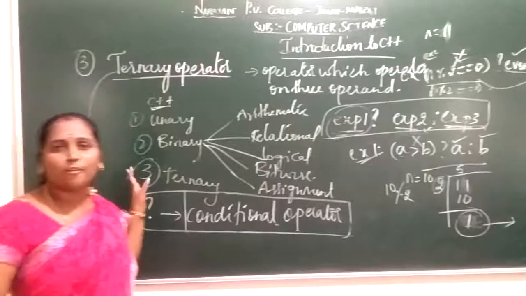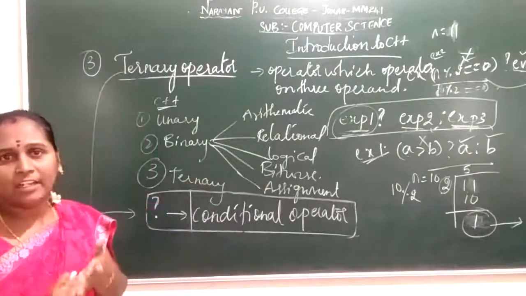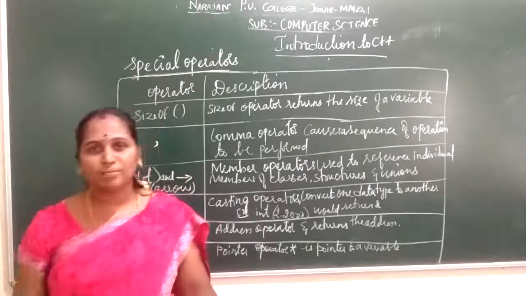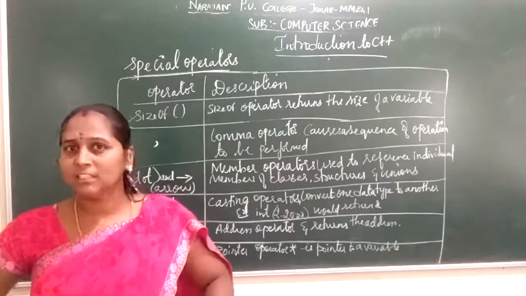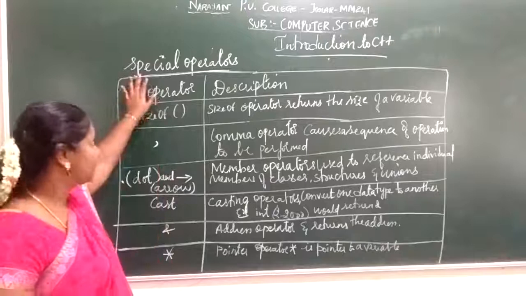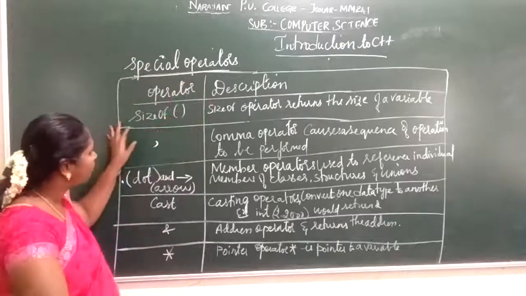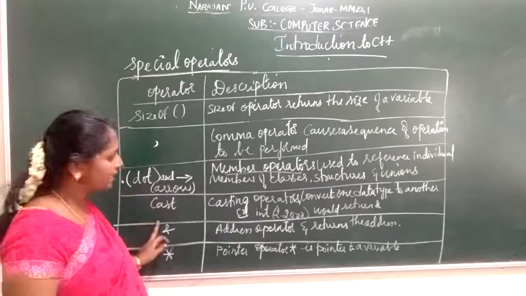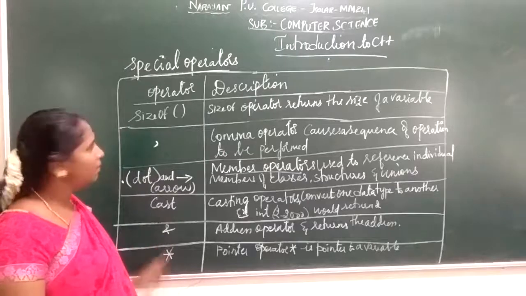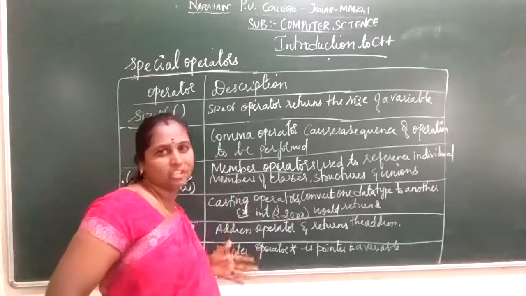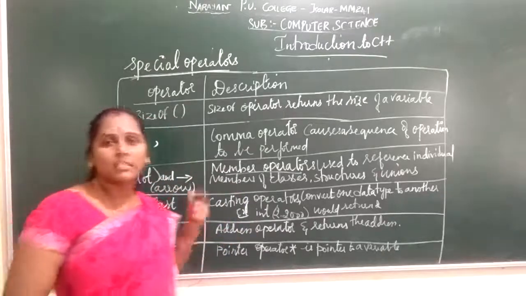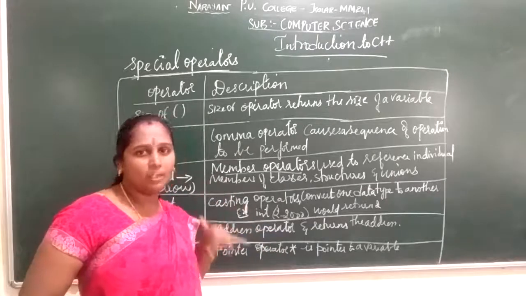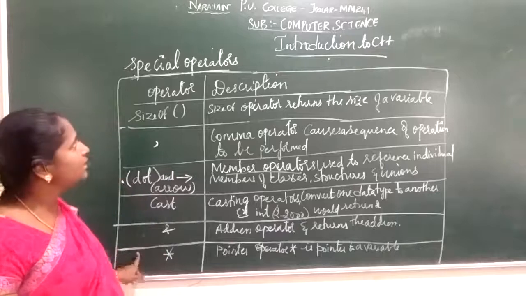Let's see some other special types of operators, apart from your unary, binary, ternary, which are supported by C++. We have discussed C++ operators like unary operator, binary operator, ternary operator. The other special operators supported by C++ are sizeof, comma, dot, that is the member operator, casting operator, address operator, pointer operator. I have already told you 45 inbuilt operators are supported by C++. Apart from unary, ternary, binary, these are the 6 different types of special operators.